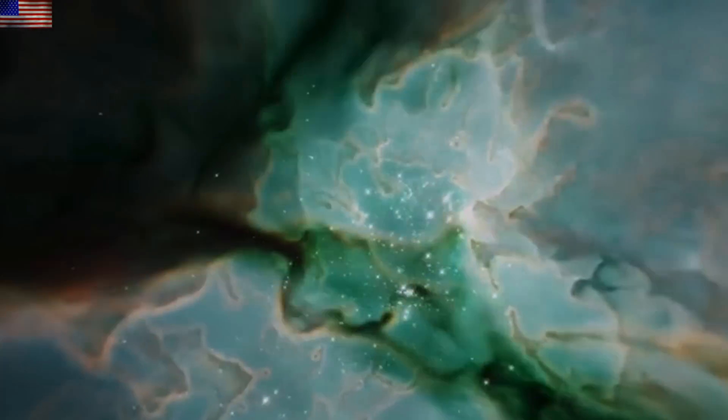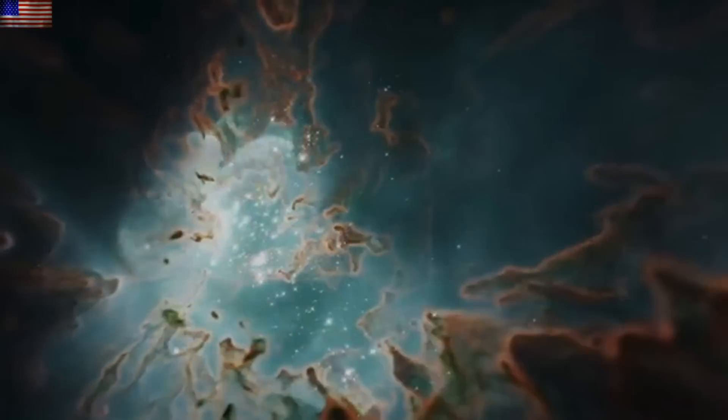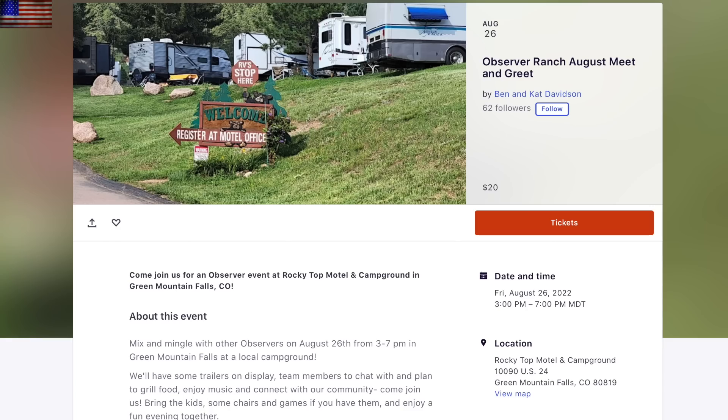This is one of a million reasons to think that there's a lot more homogeneity to our cosmos than just the stellar populations and mass functions — definitely one of the best eye candy models out there right now. For those in the Colorado area, we are having a meetup next Friday, August 26th. If you're in the area, we will have several of the observer ranch trailers out there and we'll be discussing the ongoing disaster scenario.